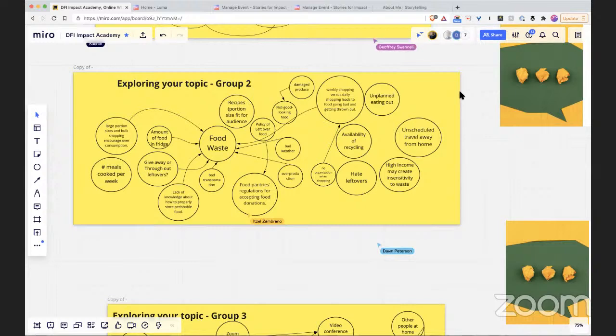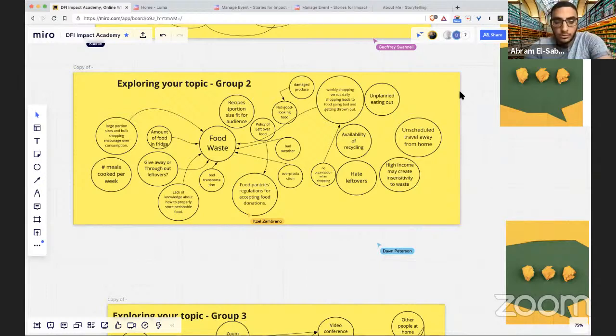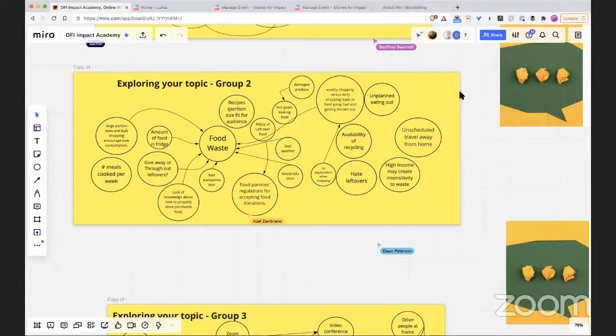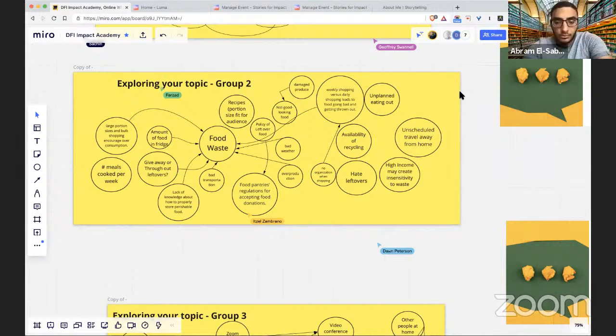You go. Yeah. One thing I wanted to say was we took the amount of food in the fridge would have an impact on it, which is something we explored in another map. So in order to link maps together, I took that. That's a cool insight, and it's probably something that Blue Apron or services like that are probably good for. It's just giving you the food that you need to cook the meals.